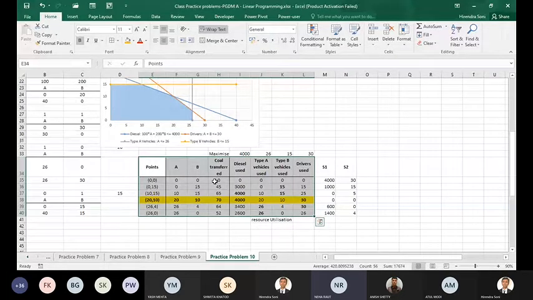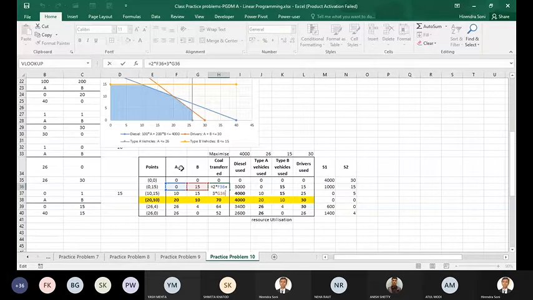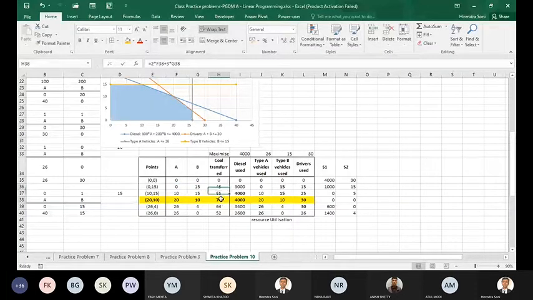So have you received? Okay, if I am taking 0 units of A and 0 units of B, that means I am referring to this point in the graph. So that means neither type A vehicle nor type B vehicle. So my cost transfer would be my objective function, that is 2 into type A vehicles plus 3 into type B vehicles. So my total cost transfer is 0. Similarly, at this juncture, my total cost transfer would be 0 into number of type A vehicles plus number of type B vehicles and so on. So ये मेरा उस हिसाब से मैंने इसको वर्कआउट किया। So मेरा total cost transfer for this 2 into 20 plus 3 into 10 gives me 70. ये कॉलम ओके है?